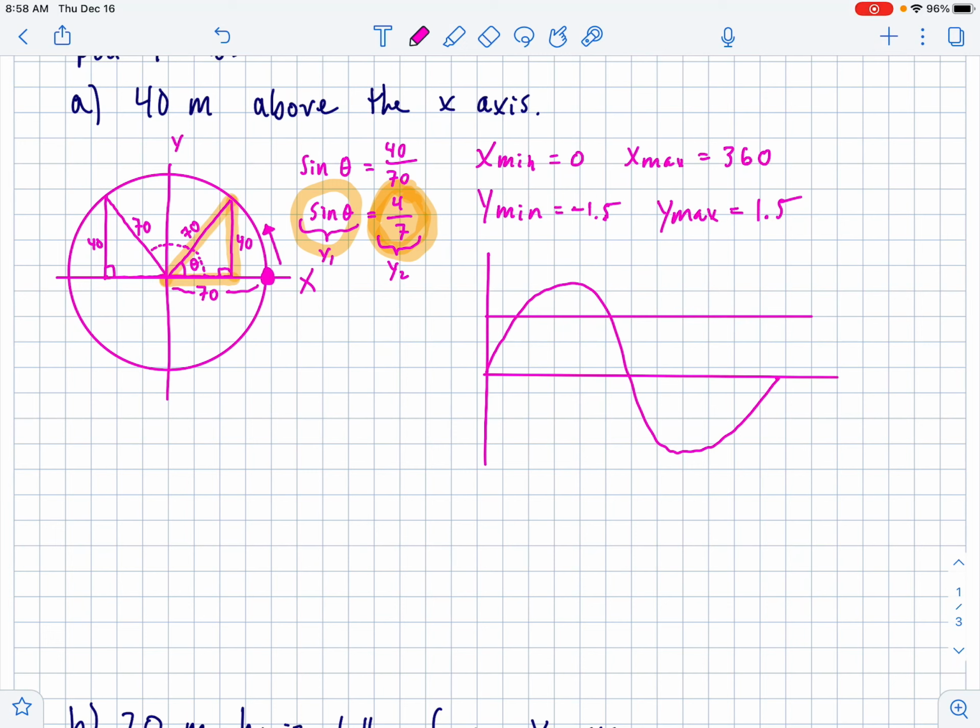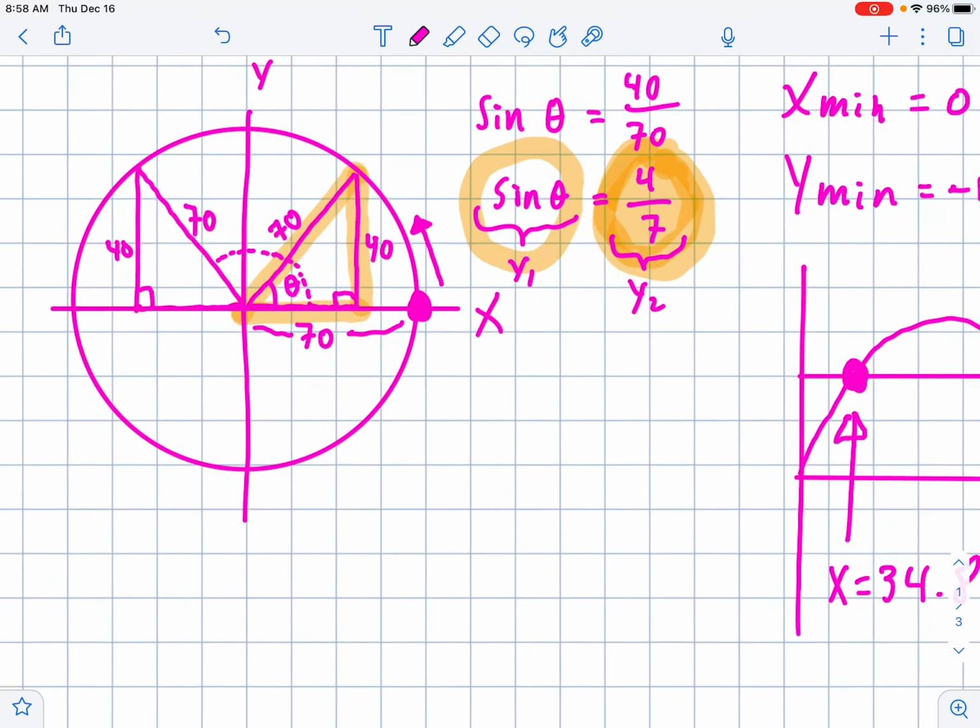Now, that line is not straight, that means that this intersection and this intersection are the answers to this problem. So when you do your intersect function and do all the steps that I ran you through, you should get that x is 34.8 on this first one. And then do it again for the second one. The second one is 145, about three significant figures. So these are the degree answers to this problem.